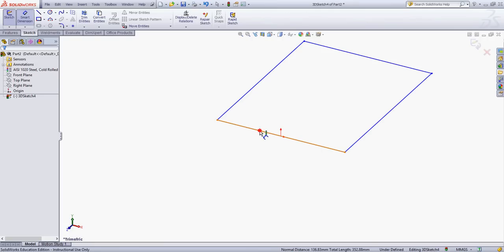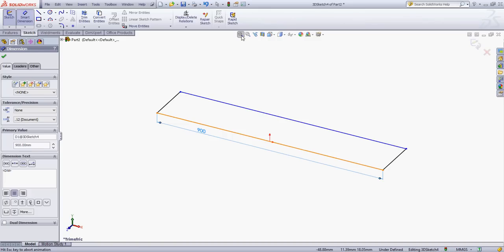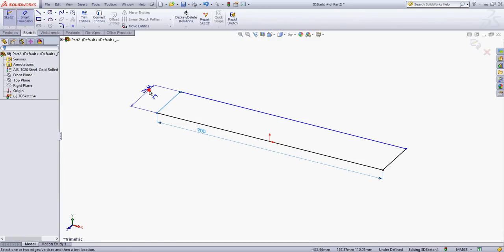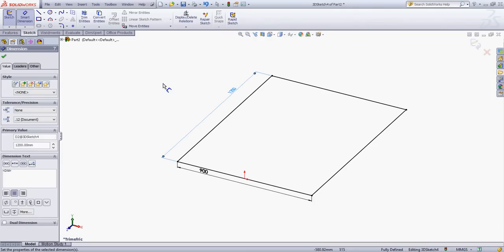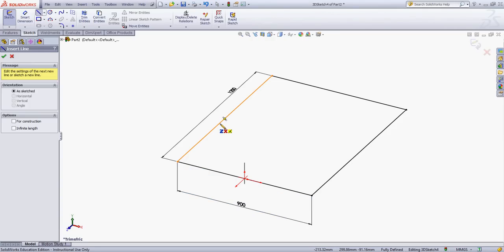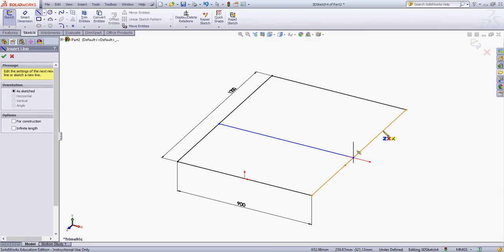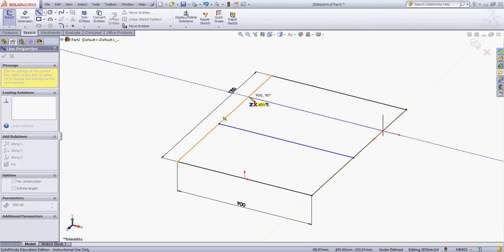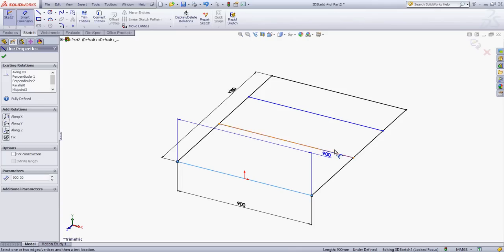Right. I'm going to add some dimensions. So I've started with a rectangle that's fully defined, 900 millimeters by 1200 millimeters. Okay. I'll go back, add some more lines to this sketch. Okay. Again, in the ZX plane. And once again, I'll dimension them to lock them up right away.